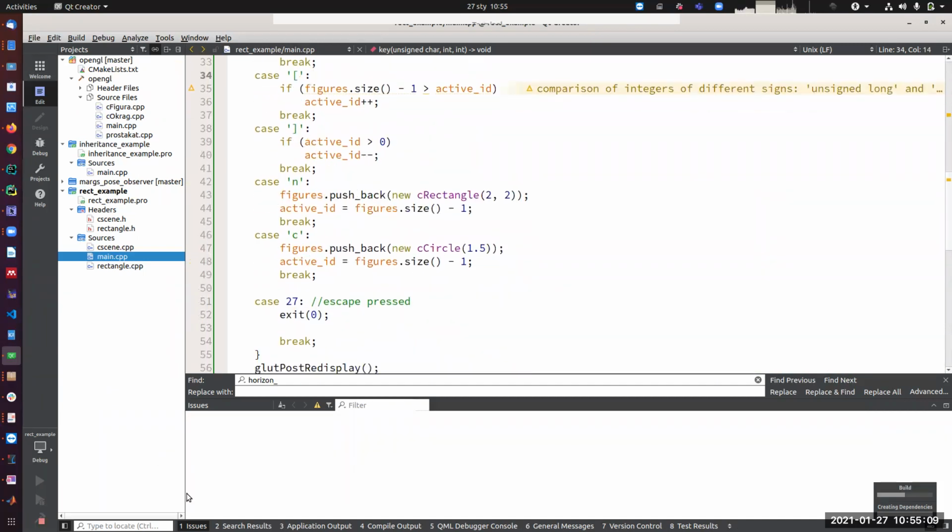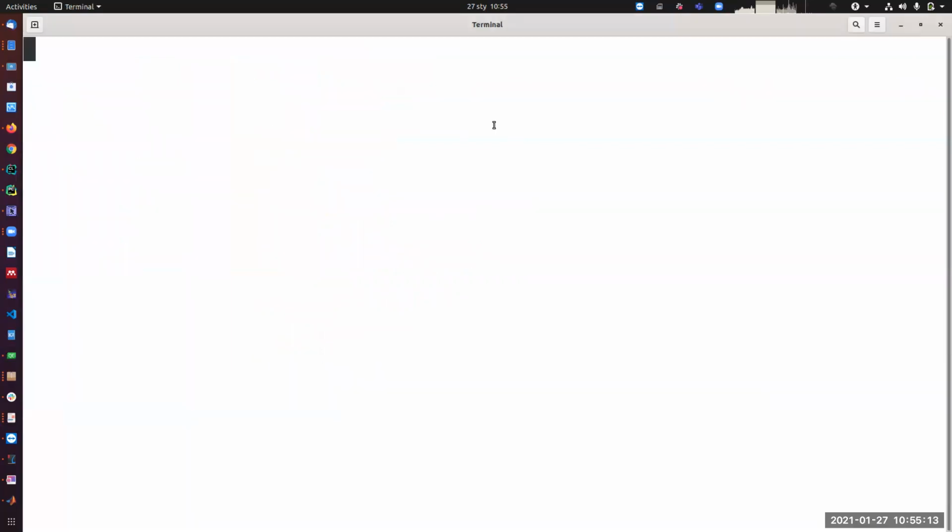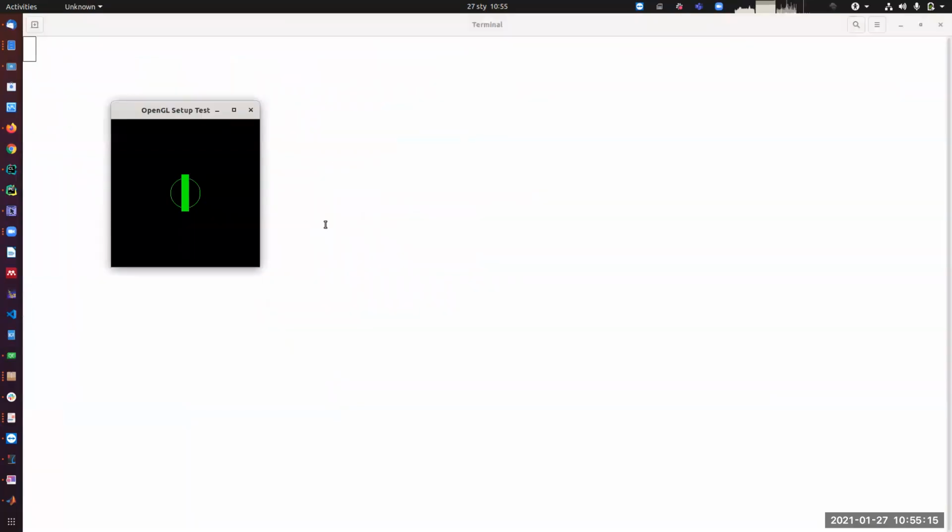Okay, so let's try to test it. So still, I can move it. When I press new, a rectangle is printed. So now I can move this rectangle. When I press new again, a new rectangle is printed.